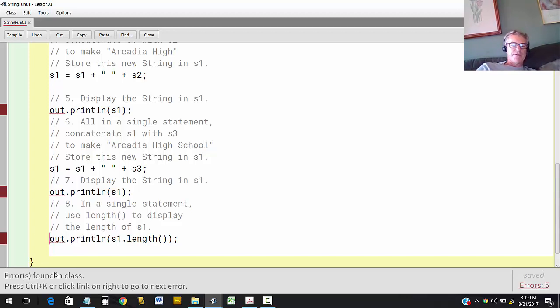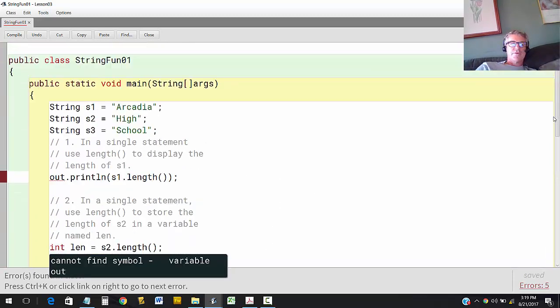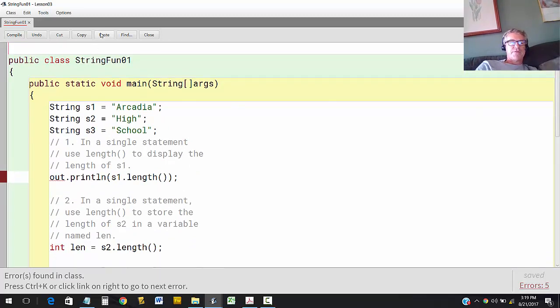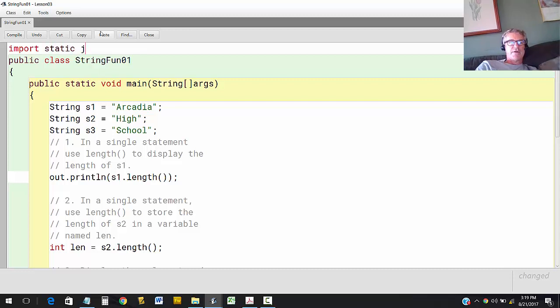Well, I got errors. It says doesn't work. Okay, all those out print lines cause an error. What you need to do, which I'm going to write in the backboard tomorrow morning for us all, is do what's called an import statement. Import static java.lang.System dot asterisk or star semicolon. An awful line of code, I admit.